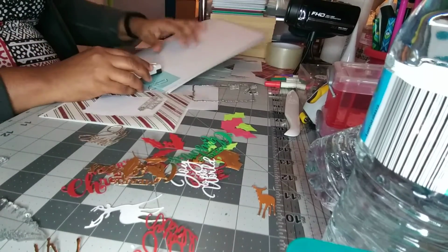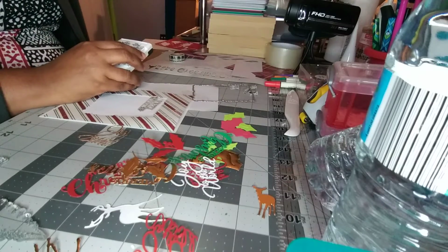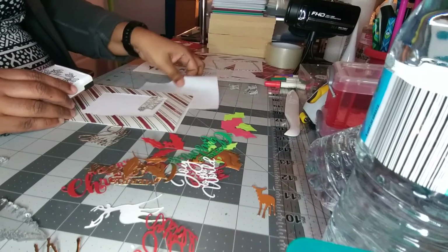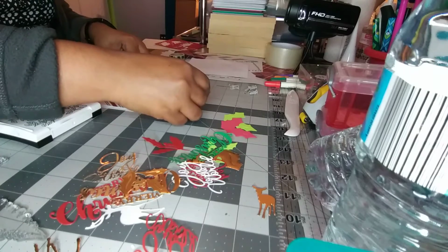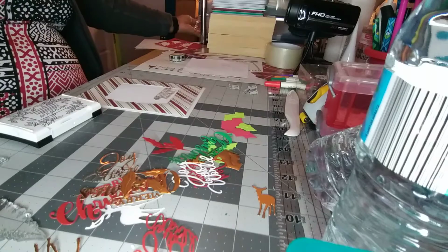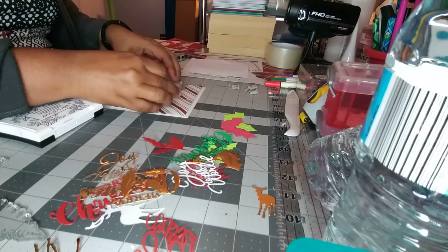stamper here. Whoops, sorry guys, just a little avalanche, but I am good. Let's get back here. Okay, so I am going to just go ahead and reposition this really quickly, and let me get my block, my stamping block, which is just an acrylic for acrylics.